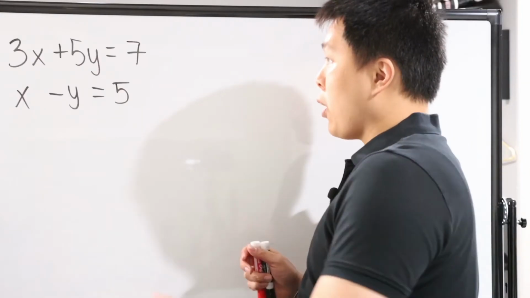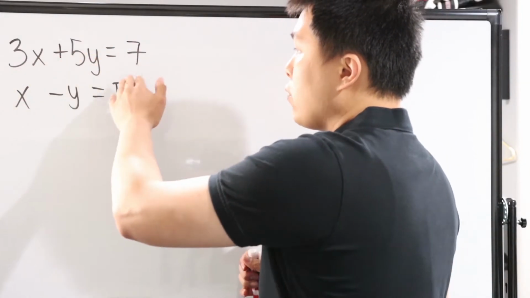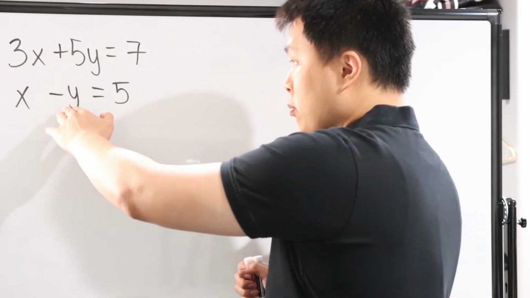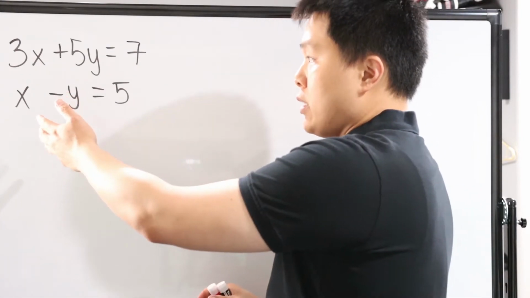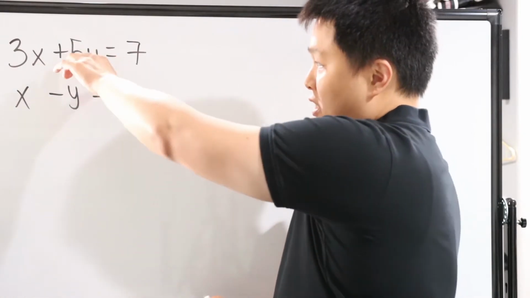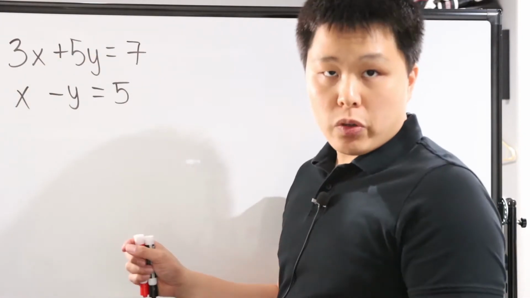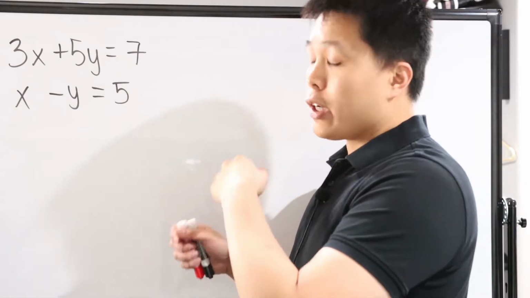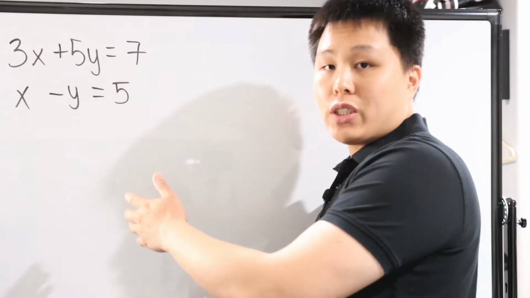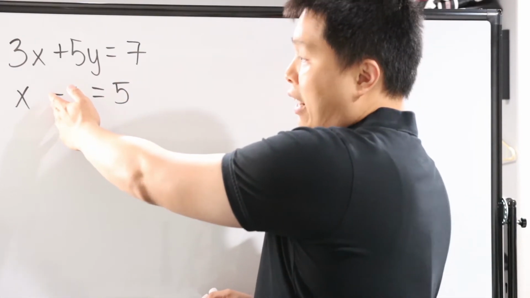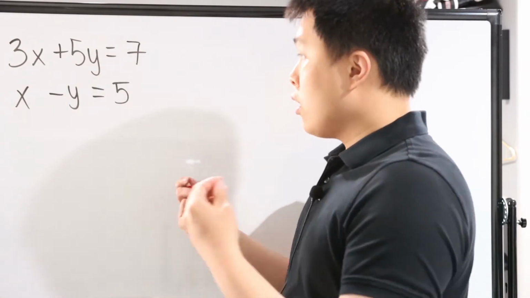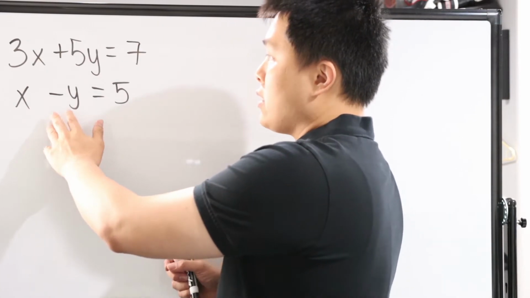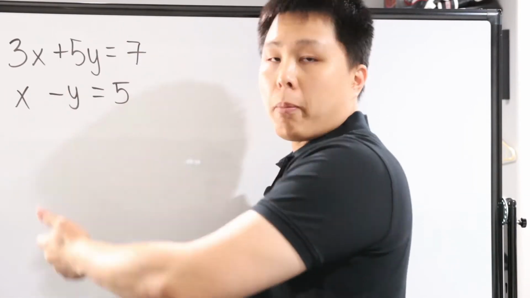So for this next problem, we have 3x plus 5y equals 7, and we have x minus y equals 5. Now this one is slightly different in that, notice, the x or the y is not the same in both equations, not even remotely close. But what we can do is try to alter it so that it actually is similar. Well, I see this is a negative sign. I actually kind of want that. So if my goal is to cancel out the y, the best thing to do is try to get this as a -5y.